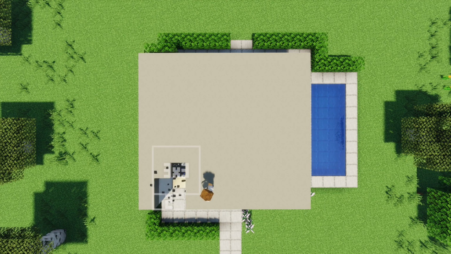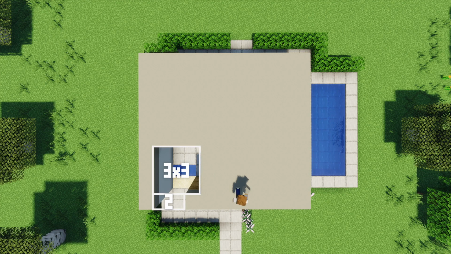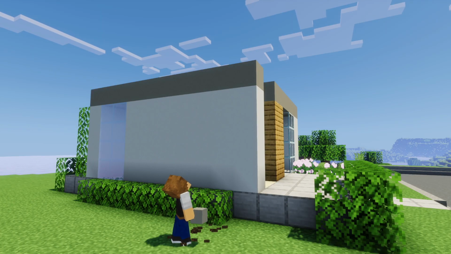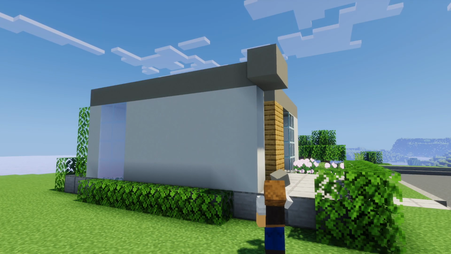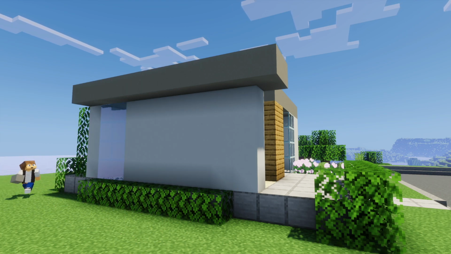Now dig out the selected area. Now create a 1 block overhang using light gray concrete around the house.